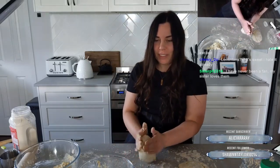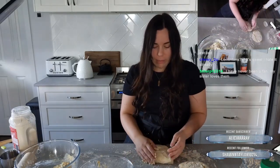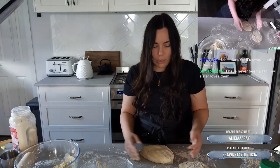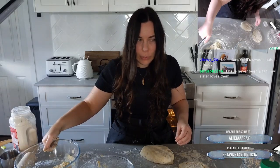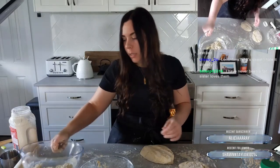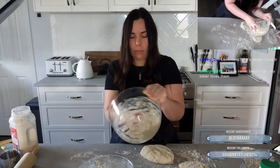And yes, 400, that's a lot. 400 cinnamon rolls. Yes, they're going to be itty bitty mini ones, and I really hope I have enough. Now that I'm looking at the mixture, I thought it would have been a bit bigger, but we only tripled the recipe. We might have to double the tripling of the recipe.